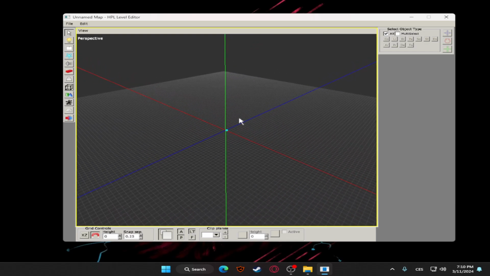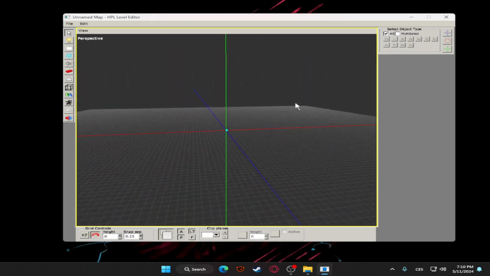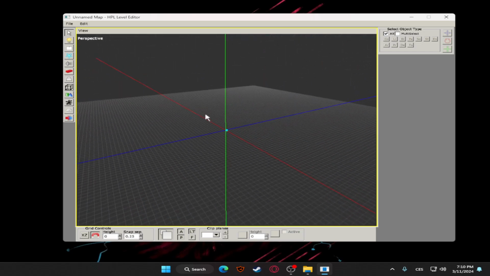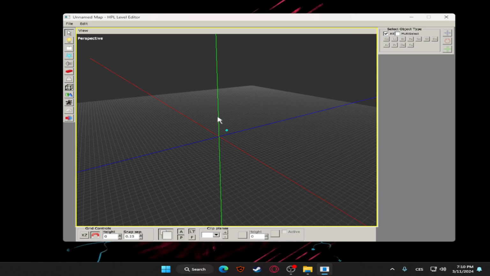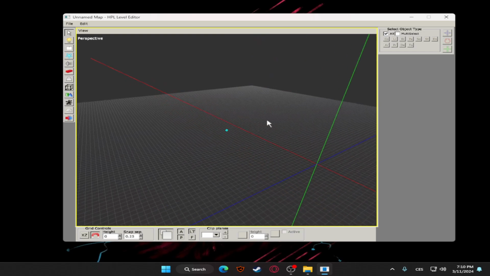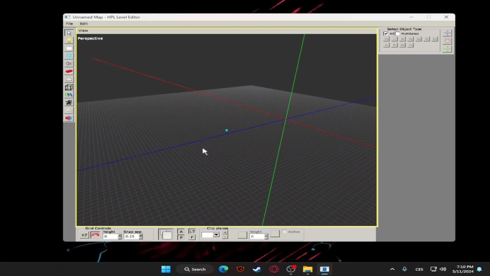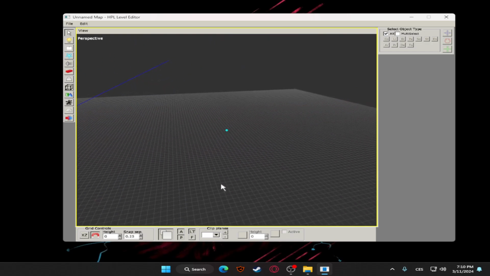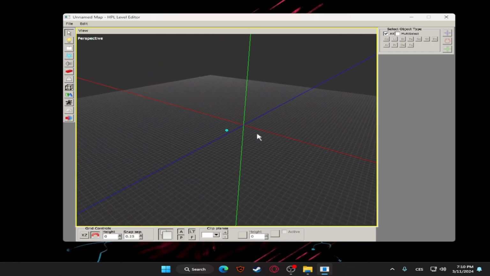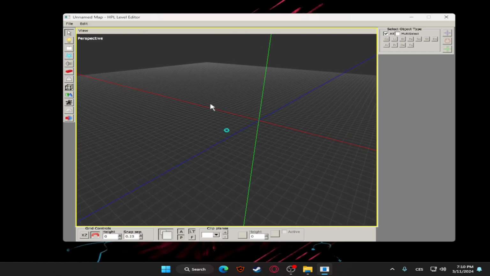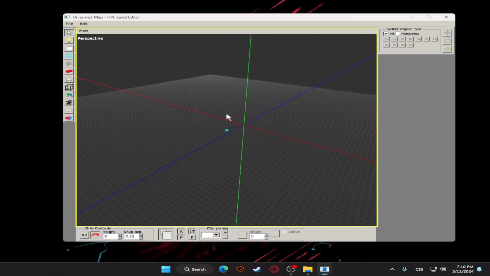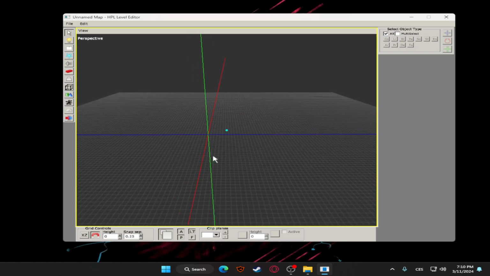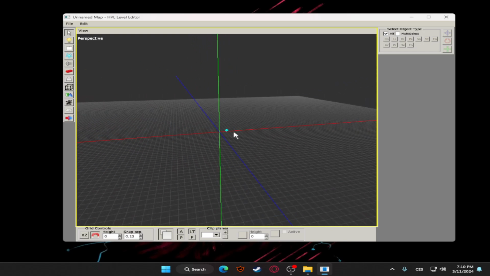So how to move around? You need to hold Alt, and if you hold left click, then you can turn around. If you press and hold the scroll wheel, not scroll it but only hold it, then you can move around with it. So you can just turn and move. And if you scroll the scroll wheel, you can zoom up and down. It basically applies with the right click button on the mouse as well. Okay, so this is hard for the start, but after you get used to it, it's okay.